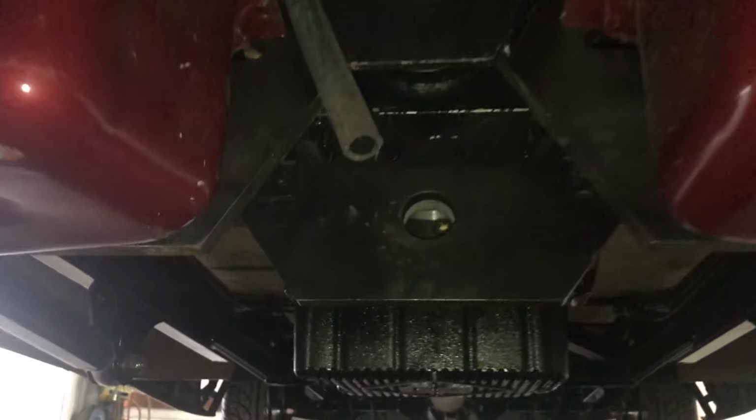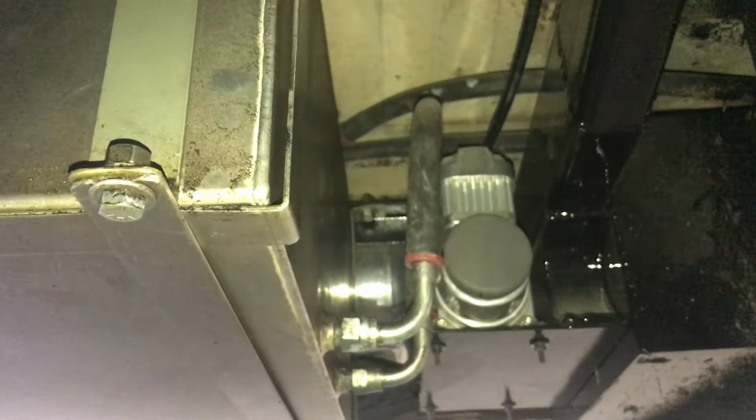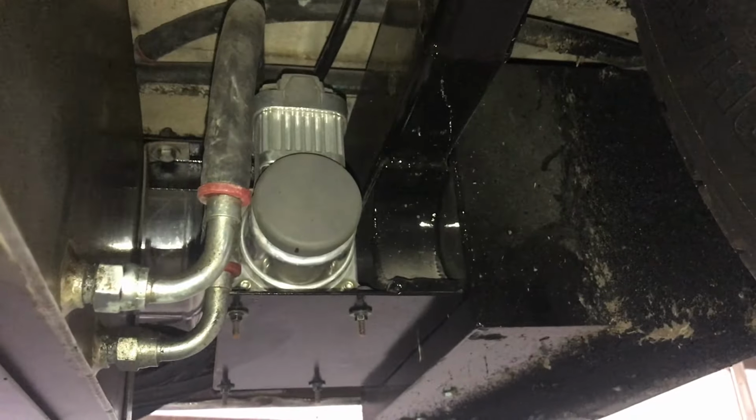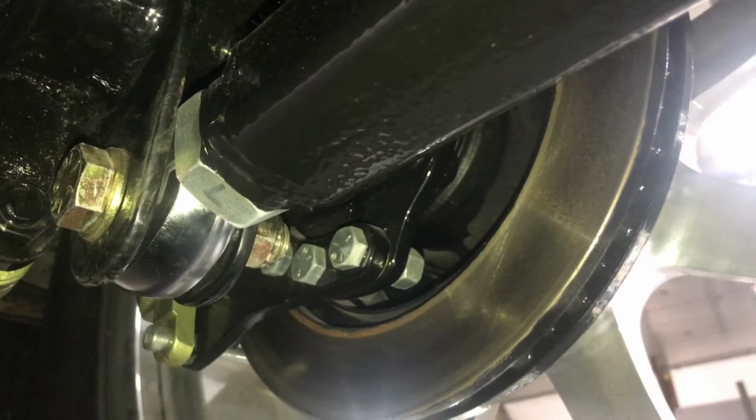Alright everybody, we are underneath this truck here. I'll kind of migrate toward the back here and work our way forward maybe. There's our 20-gallon fuel cell. Compressor on each side for our onboard air. We've got 2 batteries on this side and one over here, hence the 36 volts. So kind of a little more information from where we were at earlier. Got the disc brake set up on both wheels. Airbag system. Got our lines ran for the air. Brake lines. An aluminum 5-inch drive shaft.